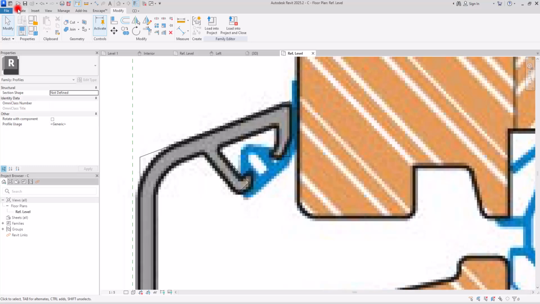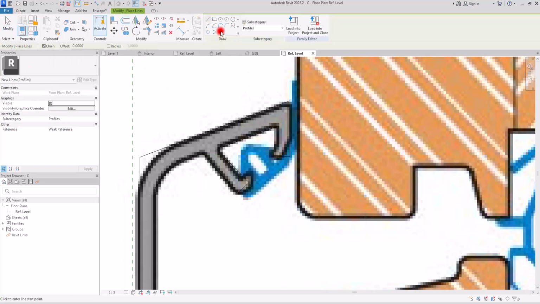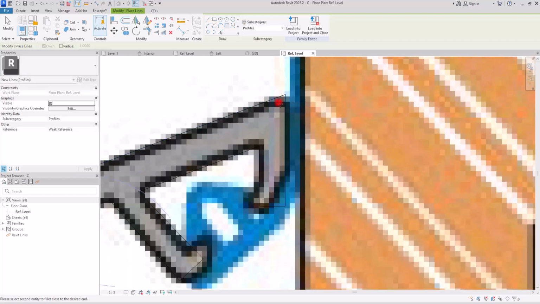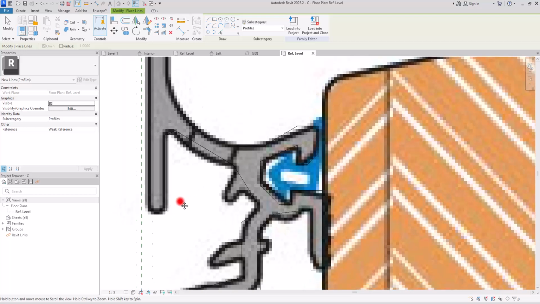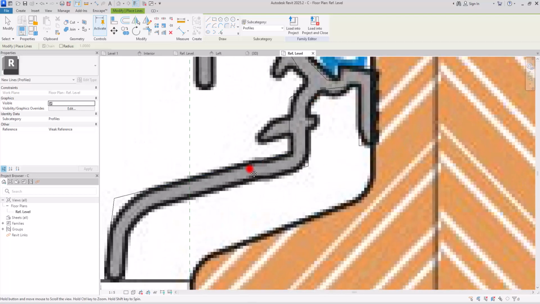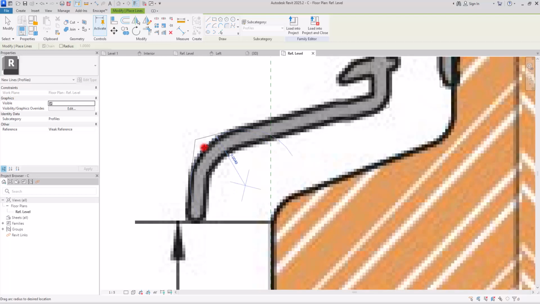Let's go to create and use fillet. For this part, I'm going to create something like this. I don't want to create fillet for these corners, but I'm going to create one for here, and then another one maybe for this part. This is very obvious.